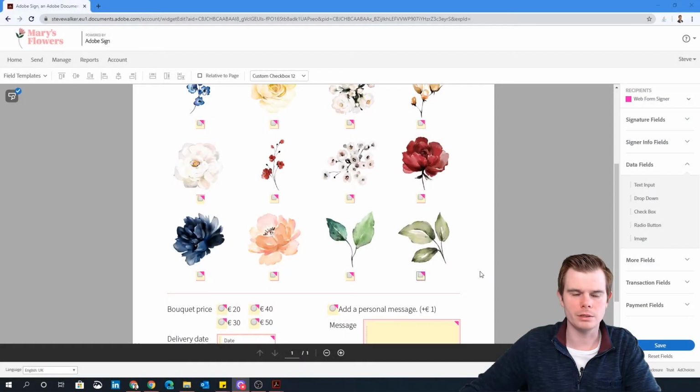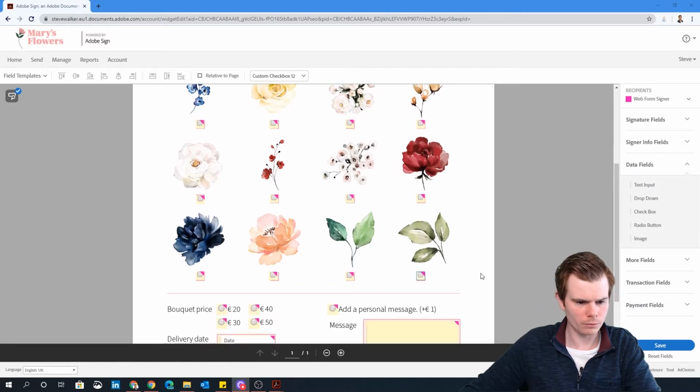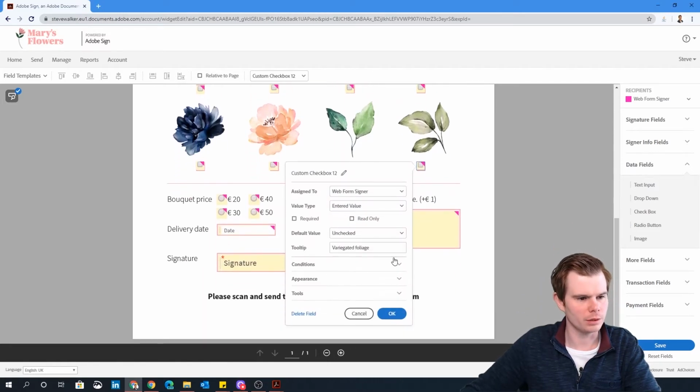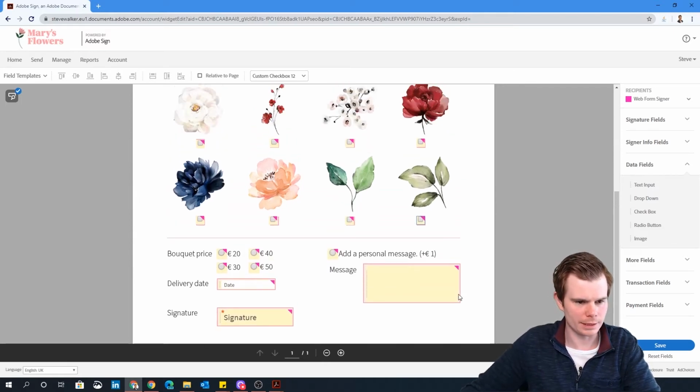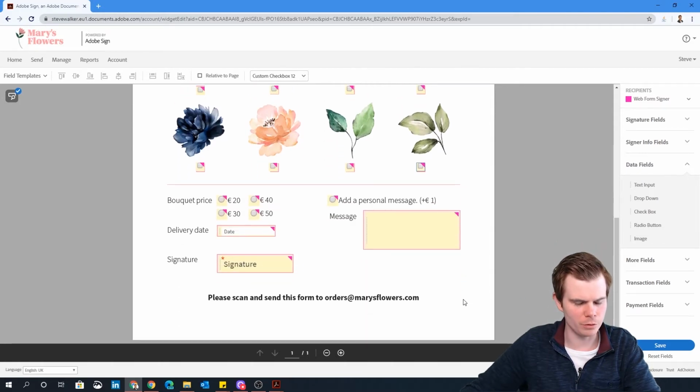So now the tooltip section for our order part of the form is now complete. So each one of our flowers has indeed got a tooltip that will pop up to make it easier to see what each of the different flowers are. Okay, we can move on.